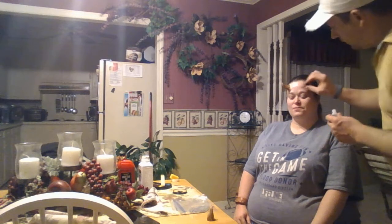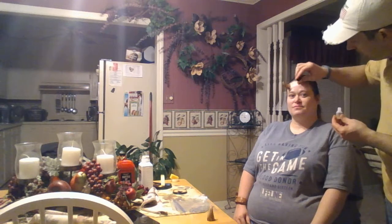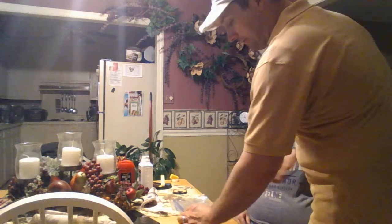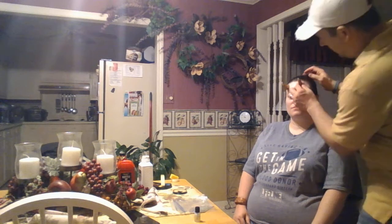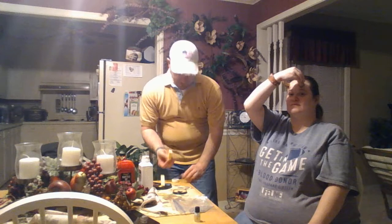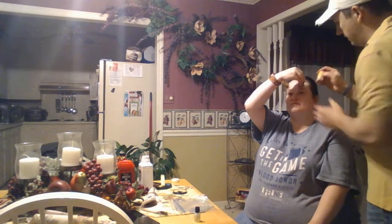So we're gonna go in with the spirit gum once again, and I'm just painting this on her head to give a nice area to apply that horn. And that horn is just a little plastic horn that you could pick up at any Halloween store or anything of that nature. You can probably even make that out of cardboard if you wanted to. But we're just going to put that horn on there, try to line it up and get it right on there. Alright, I'm going to hold that for just a second. So now that we've got that on there, let me hit it with a little bit of this. This is the liquid latex. I'm just going to hit it with this around the edges. I don't like it when it drips, so we'll do that.